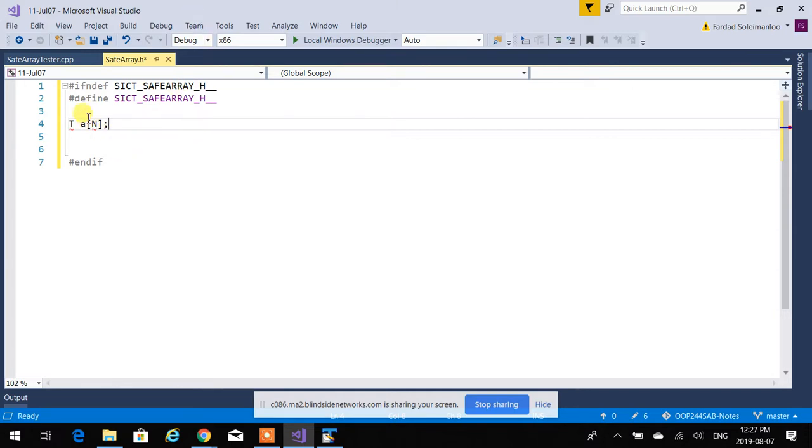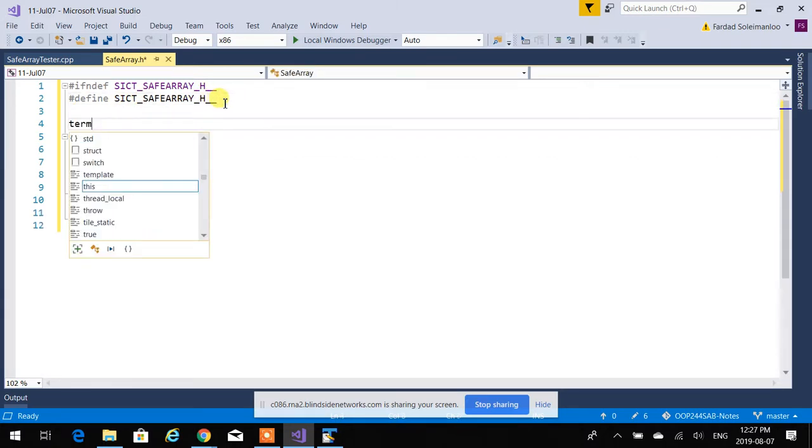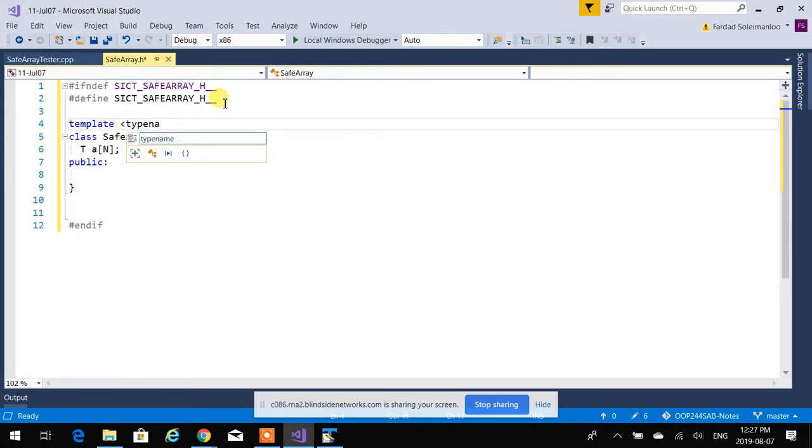So essentially, if I have a class, and in that class, I'm going to call it safe array, okay? I can put that attribute over there and make it available to everyone. But just make sure that no one can exceed the size of the array that is n. So they cannot go out of the elements of the array. No matter what you do, you've got to stay in the elements. How can I enforce that? I'm going to change this to a template first. So I'm going to say this class is a template. And the type name over here is T, which means when they are creating the class, I'm going to mention later on how, for that T you put int, and it creates class safe array int, or you put employee, let's put it that way.